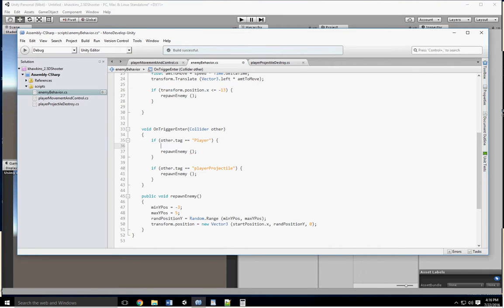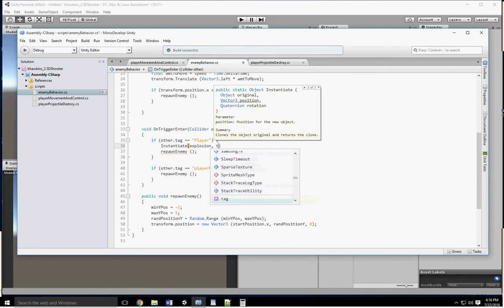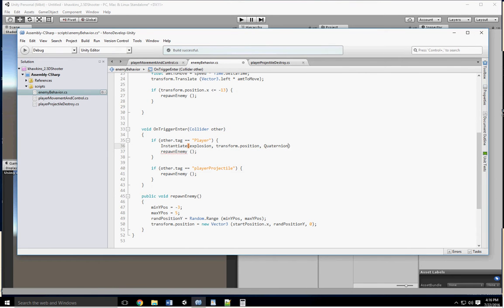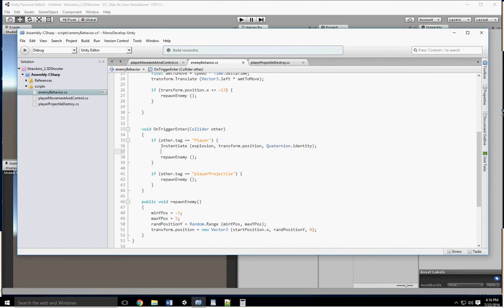So instantiate explosion, transform dot position, quaternion identity. Remember, when you instantiate, it is the game object, position, and then rotation.